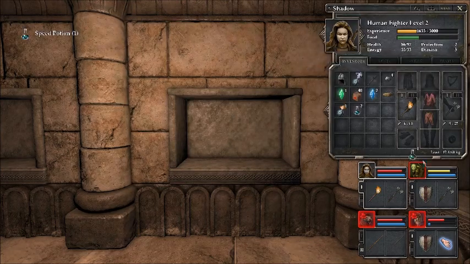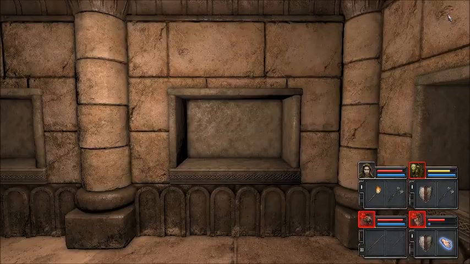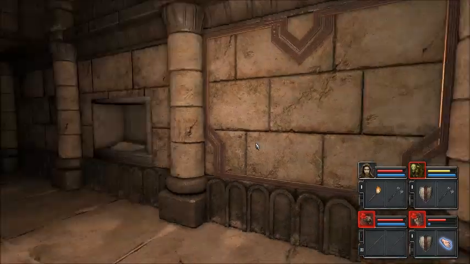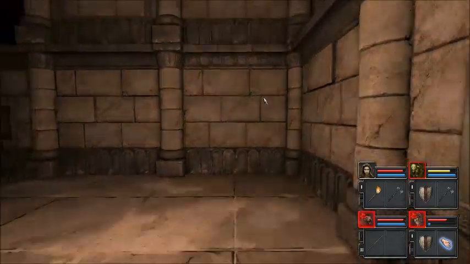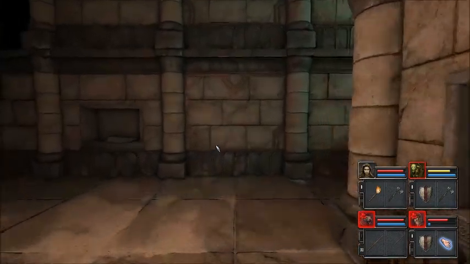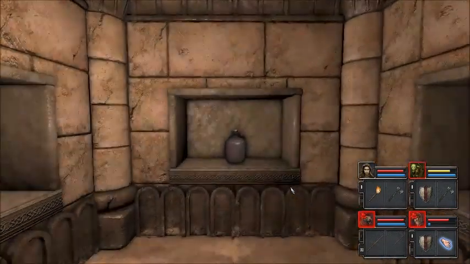Speed potions are great. We got bombs. Oh, wait a minute, I've just realised something. This wall here, there's another cache in there. All you've got to do is to press the button again, and this one opens up. I'll tell you what, that's flipping handy.